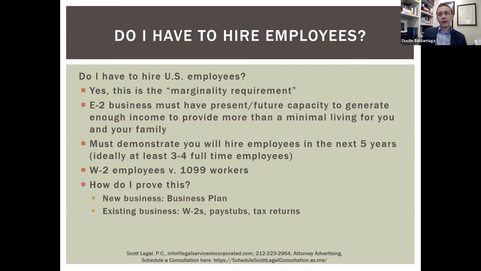So basically, if you are doing a startup, the way you would show the government that you will hire employees is through a business plan. So a business plan is a key part of an application for an E-2 investor visa for startups, because it really is the key piece of evidence that shows what assumptions you are building this business on, and why you think you'll be hiring 3 to 4 full-time equivalent workers in the next 5 years. So a business plan is key.